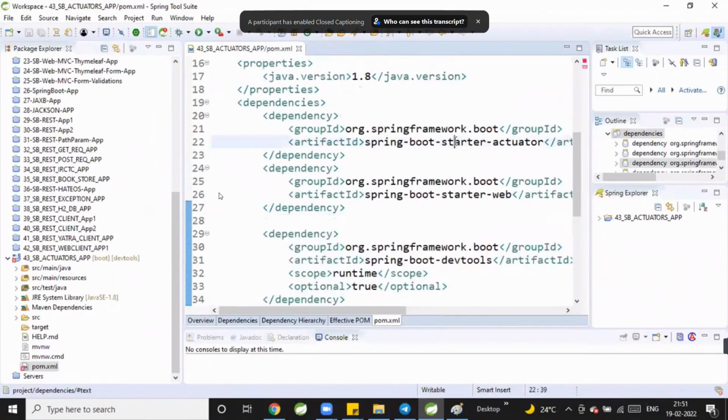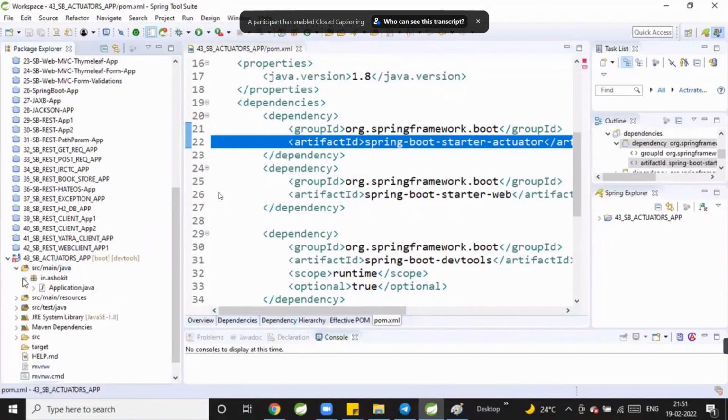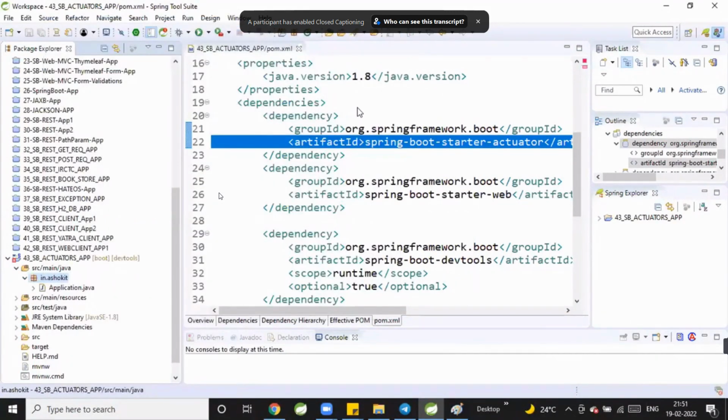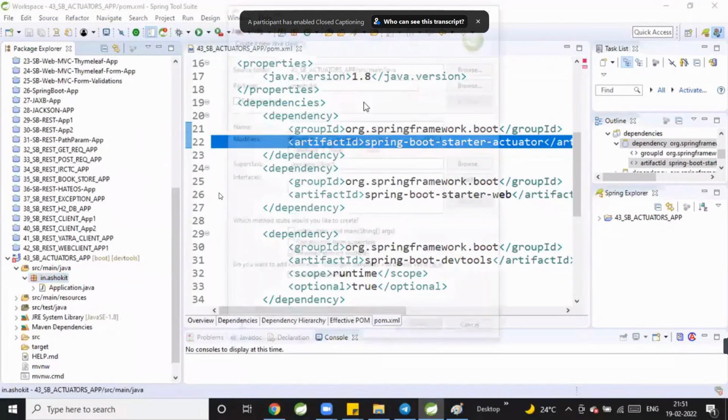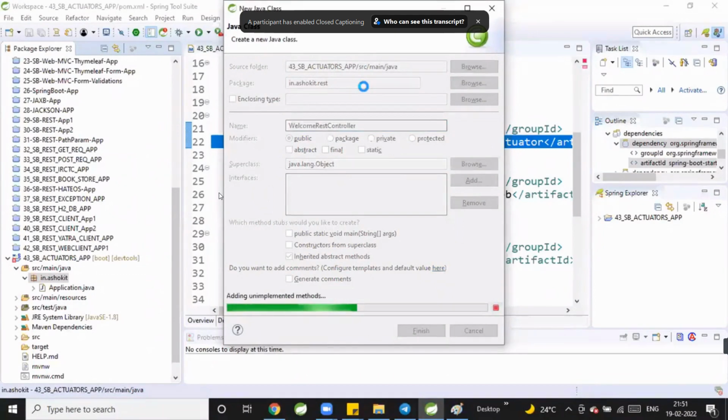Now I have selected the actuator dependency. Let's go and create one simple REST controller. I'm creating one simple REST controller inside the rest package, which is WelcomeRestController.